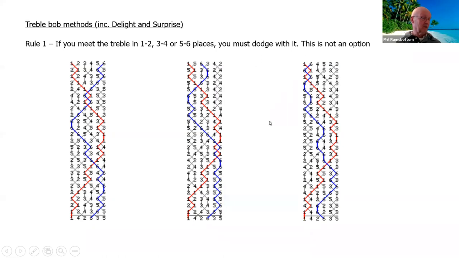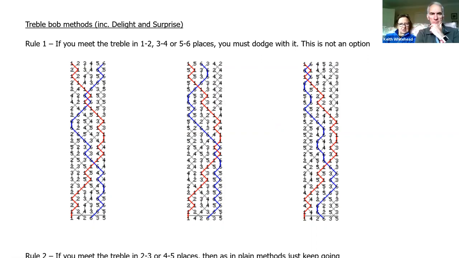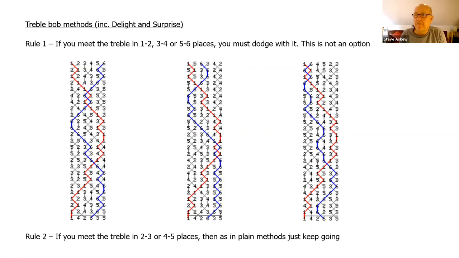Okay, there is a second rule here though. What do you think might be happening if you meet the treble in 2-3 or in 4-5? Anyone? Crikey, you've all gone cross to sleep already. You've got to cross with it, Phil. Exactly. Same as in a plain method. The treble's only going to dodge in 1-2 or 3-4 or 5-6. In the places in between, they're just going straight across.